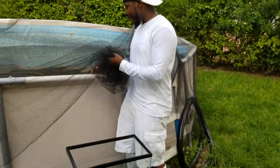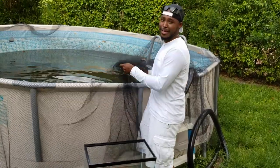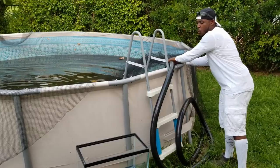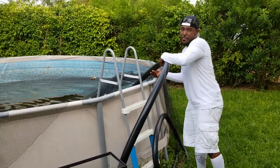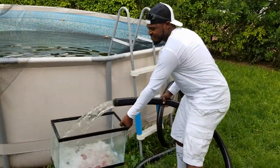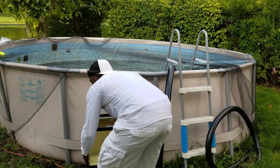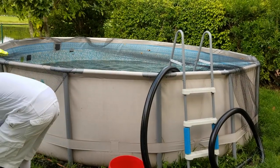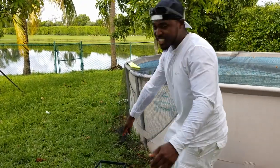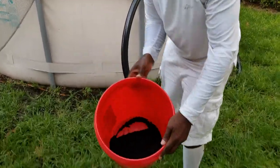Casanova's a hungry boy. All right, guys, so I like to use the water from Olympia. Oh my God, what's happening here? That was a close one. This net got me trapped. But like I was saying, I like to use the water from Olympia to rinse off my tank items. Not the smoothest, but I got the job done. So this is rinsed out and clean and good to go. Now it's time to do the same thing with our gravel.